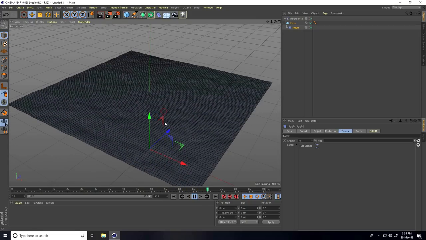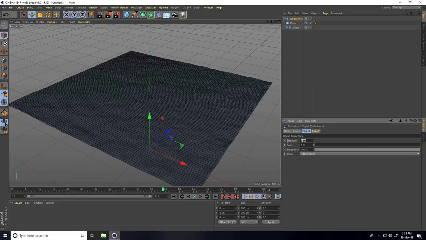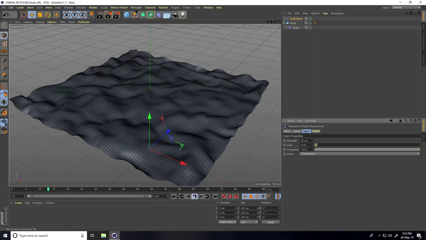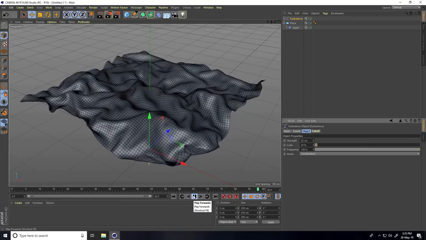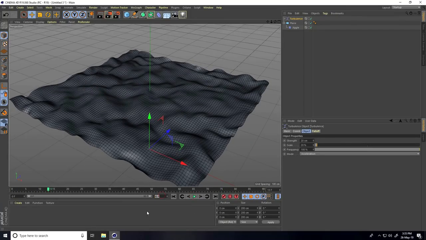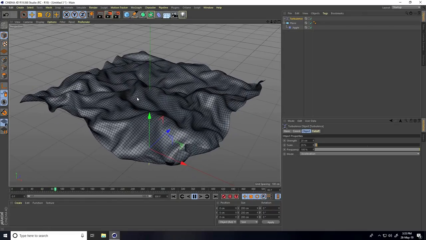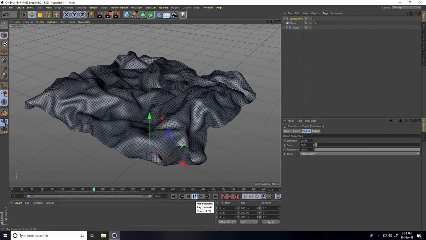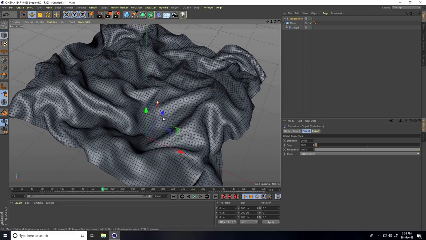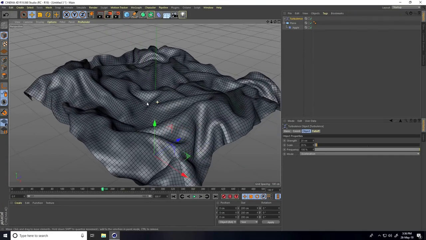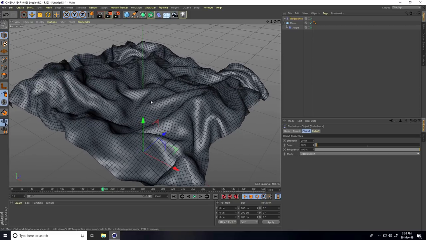See guys, increase some settings. Go to Turbulence: strength I take 20, and scale size 20. So go back and play. Yeah, guys, I increase the frames to like 500. That's really good, right? Okay, now stop. Guys, this is not looking so good. I need to increase more turbulence settings.